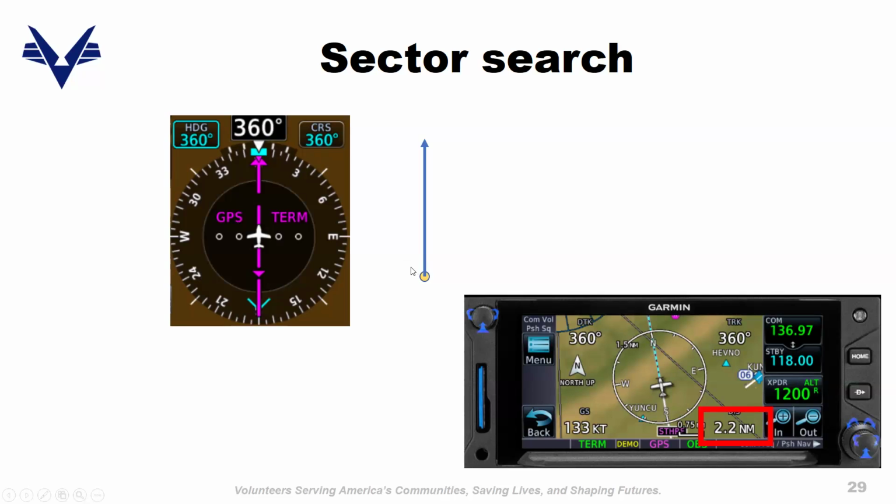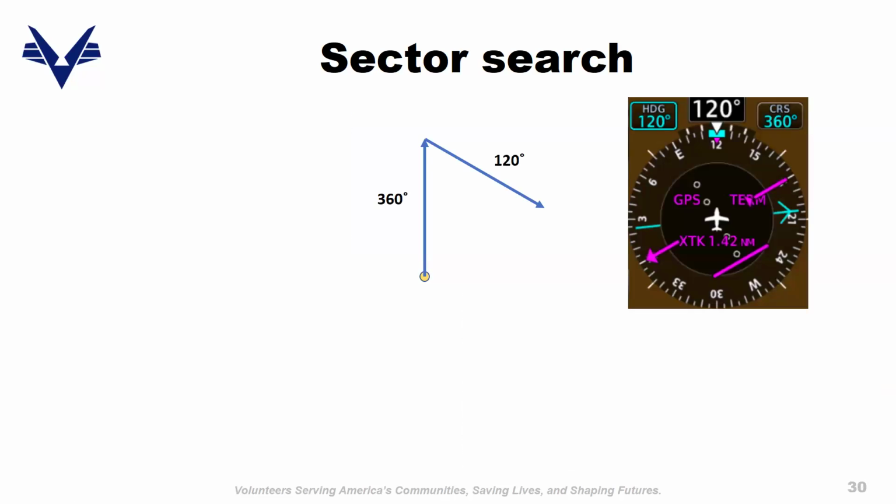And you will start with overflying the point, and notice that the triangle is pointing backwards, and so does the cyan arrow. That tells you that you're flying from the point. And then there are 2 ways you can do it. You can do it as distance, or you can do it as time. So you can start the clock, and then you will do the turn after you have flown for a minute or 2 minutes or 3 minutes, or you can do the same thing using distance on your avionics. In any case, when you decide it's time to turn, you will make the turn. And remember, I told you it would be a 120-degree turn.